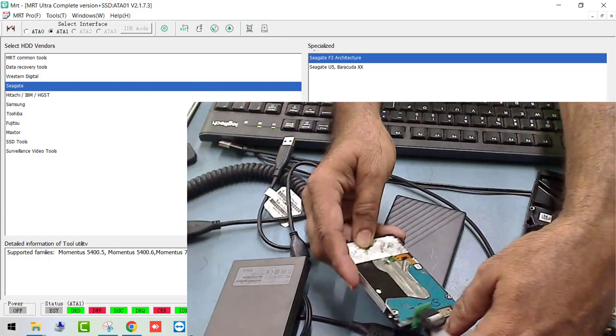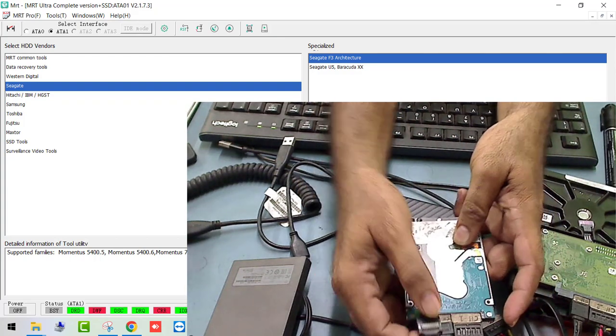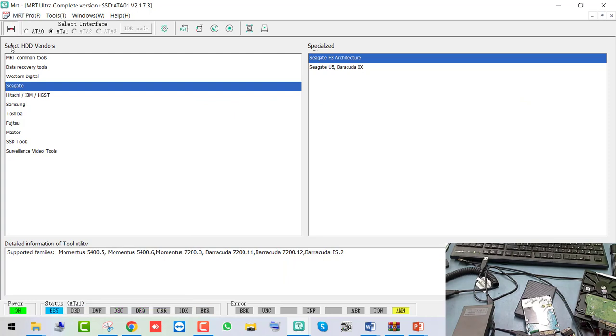You can see port 1, we have connected the hard disk on port 1. Now we power on the hard disk. See, when we power on, it comes to busy, and after busy it comes to DRD-DSC. If it is a normal USB unlock PCB, unlock ROM, then DRD-DSC will come. But if it is locked, then DRD-DSC will not come. It continues to be busy.